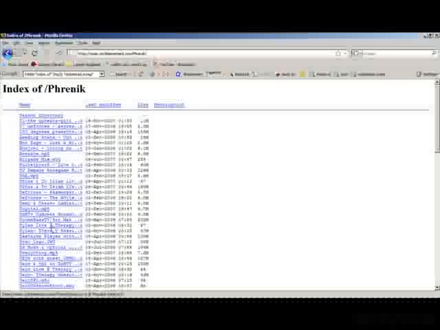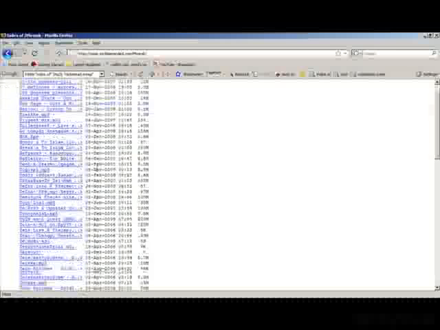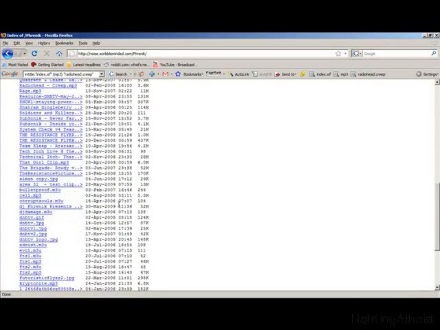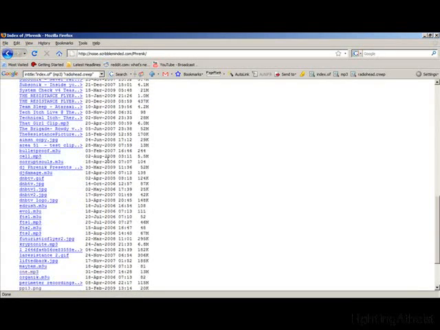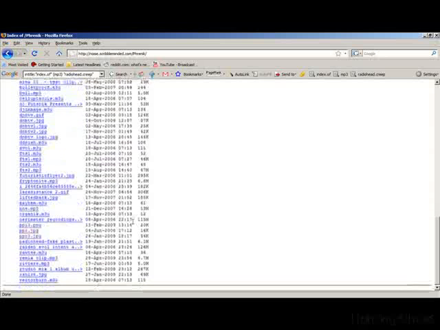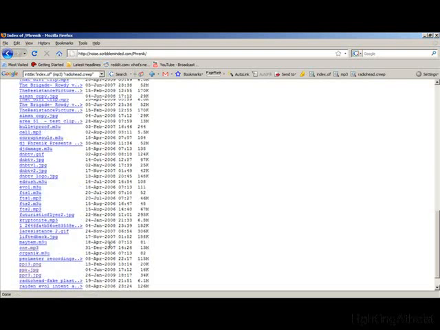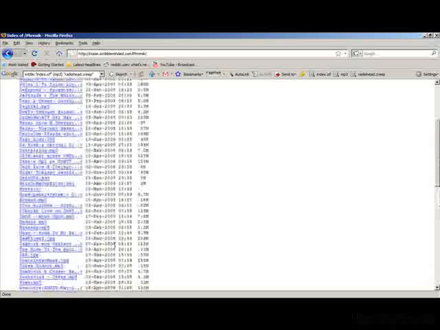I'm going to scroll down, and this one looks like a more legit one, and this is a legitimate index of. And you can tell it has the last modified date, the size, and description, the name at the top, and you can see all the information here. And you'll find lots of other things besides just MP3s in here too, as you can see. There's Radiohead there, remix clips, studio mixes, there's even JPGs in here, pictures, things like that. So we can find our file that we want.